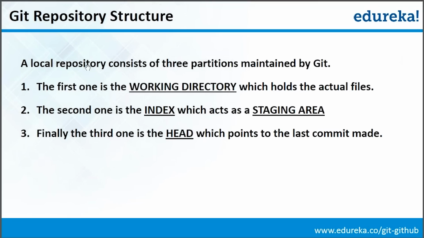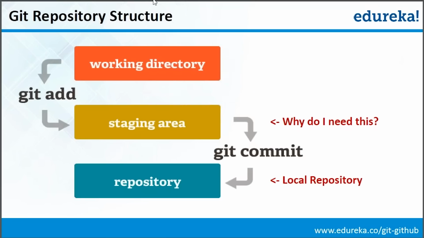Okay, now before I go through this text, let me show you a diagram. Okay, this is very, very important. You have to understand how Git repository structure is. If you don't understand this, you haven't understood Git, anything. So first thing is that the Git repository, whether it's local or in the server, has basically three partitions, okay? The first partition is called the working directory. Now that's where basically you are working, where you're doing changes in your code, okay?